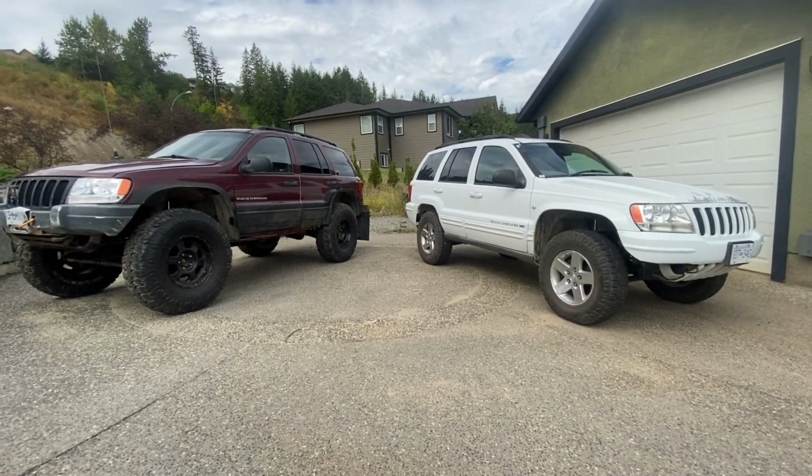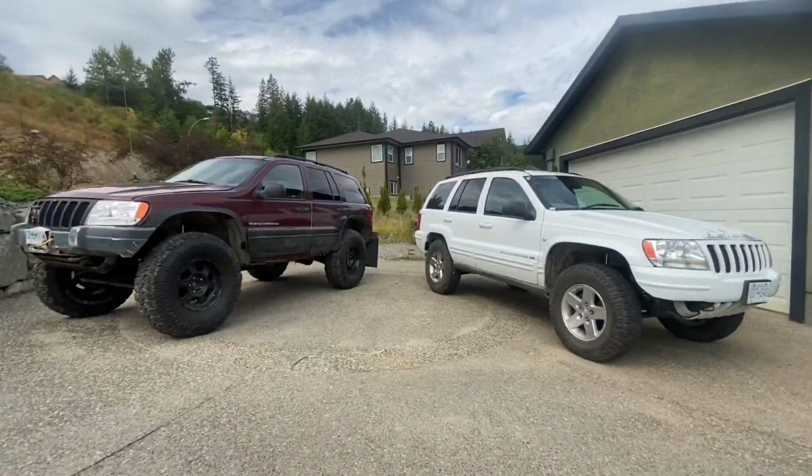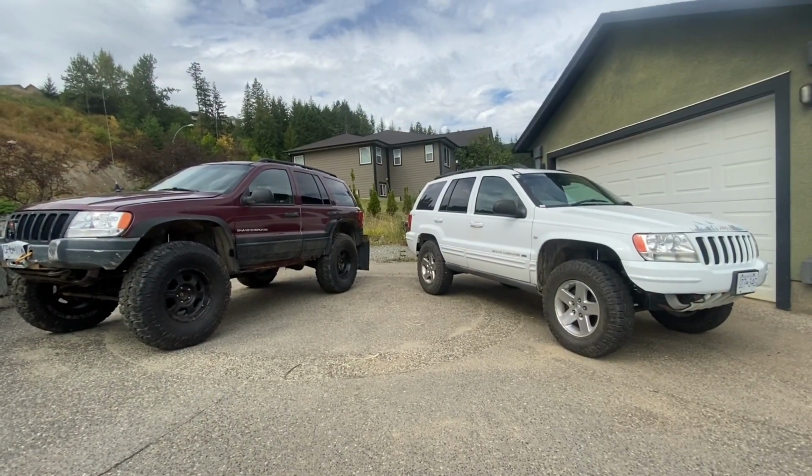Okay, first off, I'm going to start off with an apology because they are actually building a house next door, and for the foreseeable future it's not going to get any quieter here, so this is as good as it gets.